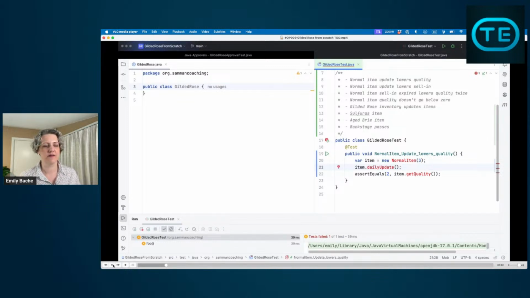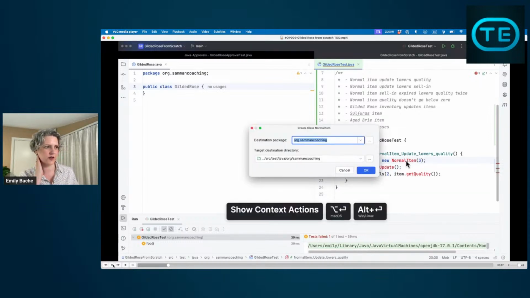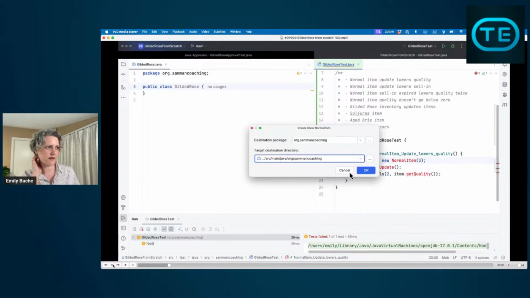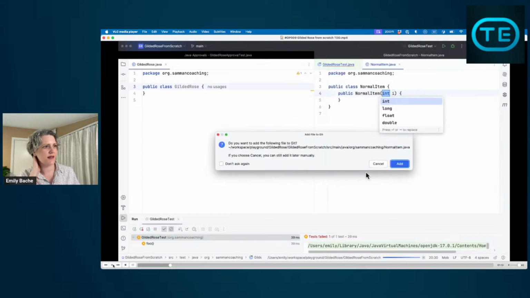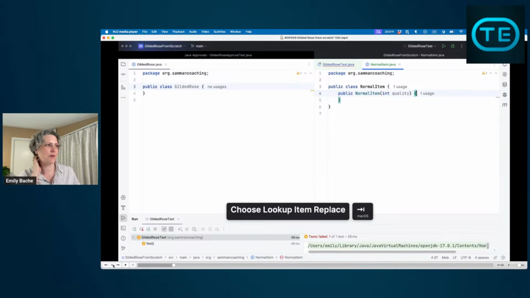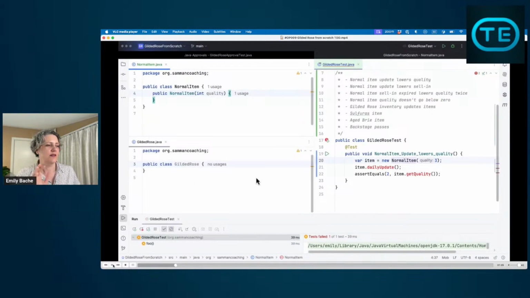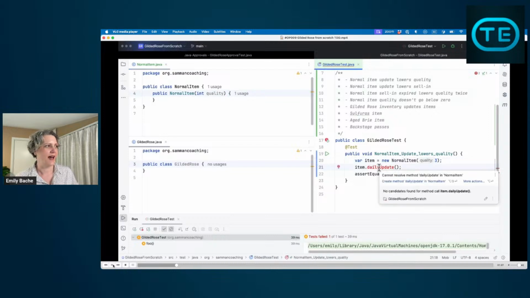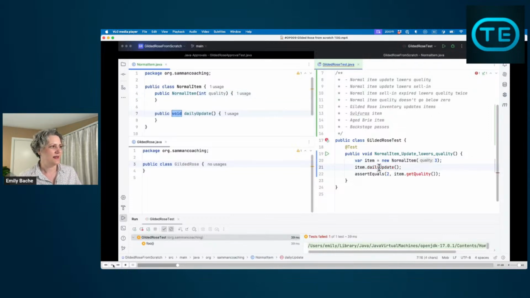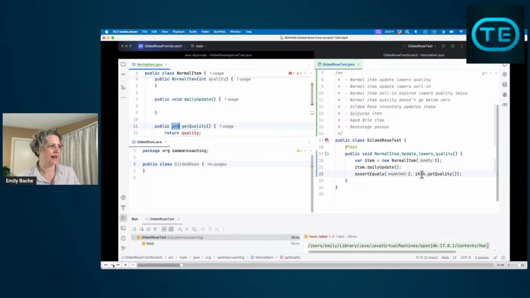So now the next part of TDD is basically to get this to compile. So I'm just going to go and create that class, and my tool can help me with that. So it'll even put it in version control and prompt me to name my variables properly. So I like to keep the code and the tests on the screen at the same time if I can. So anyway, there's the daily update method. I won't implement that yet. I'm going to make it compile first. So let's implement that get quality method.